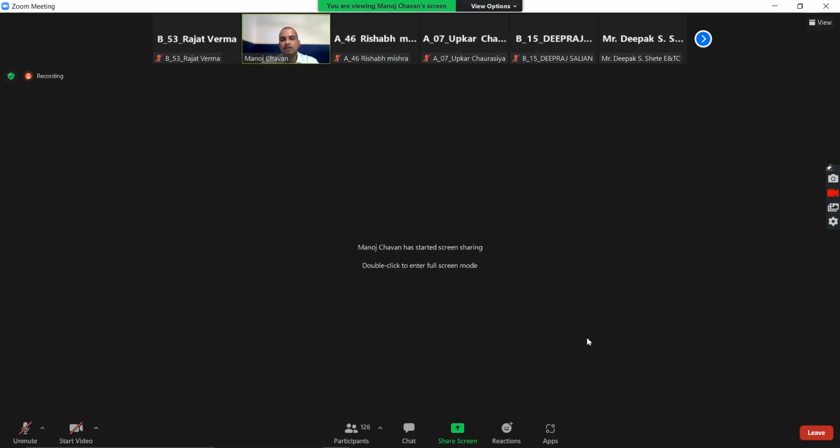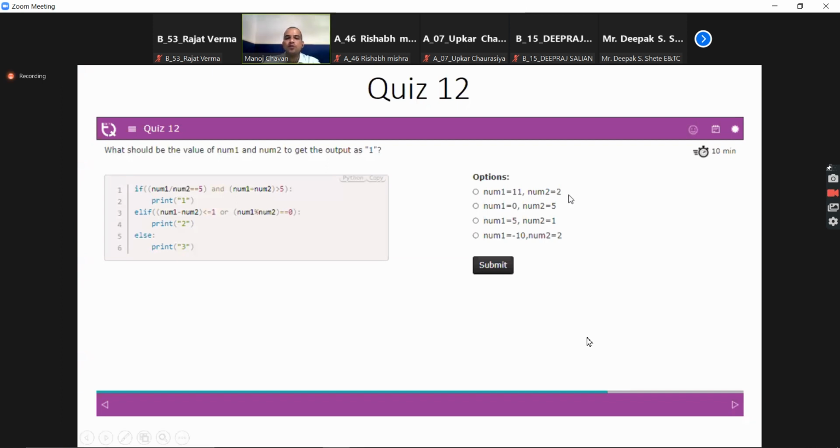Okay. So now if I were to go with option number 1, which is 11 and 2, so 11/2 is going to give me the answer 5.5 and this condition is going to be false. And because this condition is false, the other condition is going to be true. True and false is going to make it false, and therefore 1 will not be printed. But we want the output to be 1. So that's not desirable. So option 3 is something which will ensure everything.